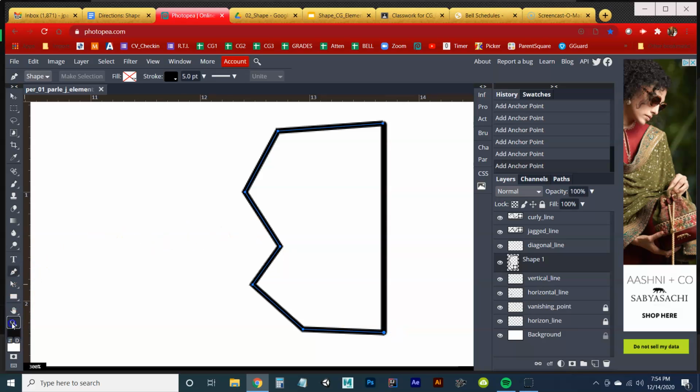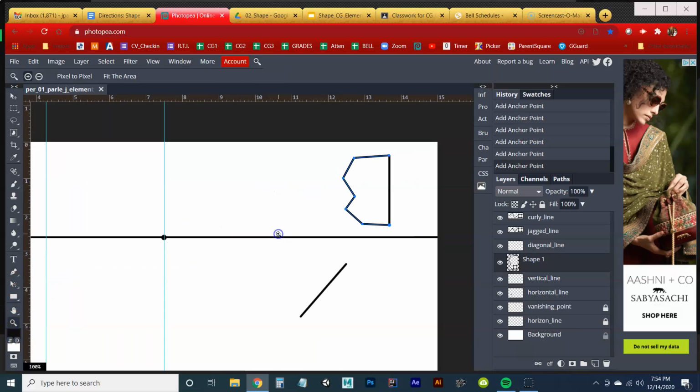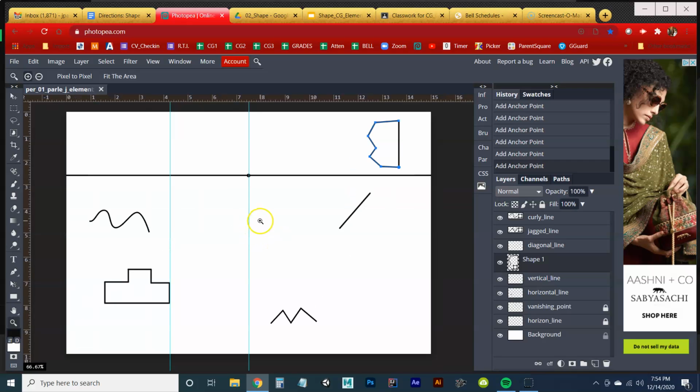And again, these shapes are totally up to you. I want a little bit of variety in your work, so I want everybody to do something a little bit differently. So that would be shape. Since I created a shape, we'll talk more about that in the future. I'm going to leave it right there, but just know that that's going to be a part of the vertical line group. I'm going to skip diagonal. You can create whatever shape you want there.